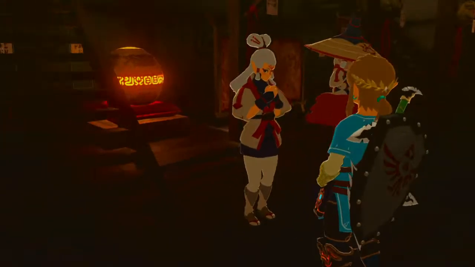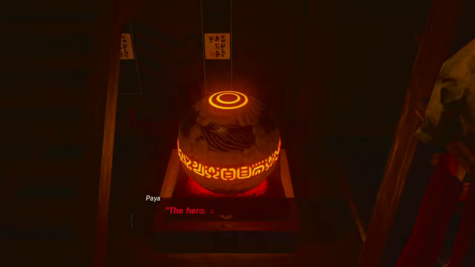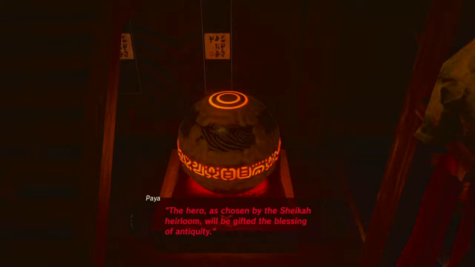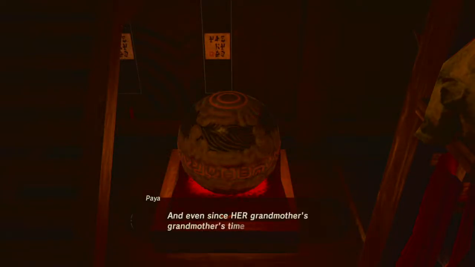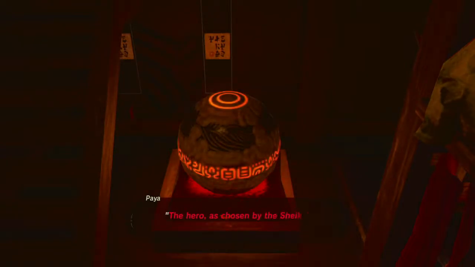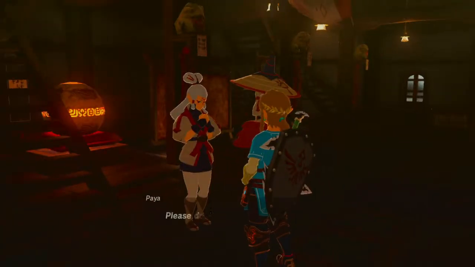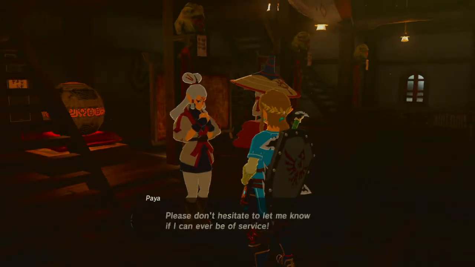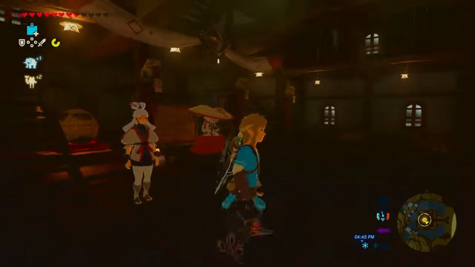What's this ball? This ball looks like it should be something from a Sheikah shrine, because you can see the stuff on it. Unfortunately, we can't really do anything with it. Not yet, anyway. I might actually consider taking care of that after I get the Master Sword. I'm good, thanks. She's so cute.